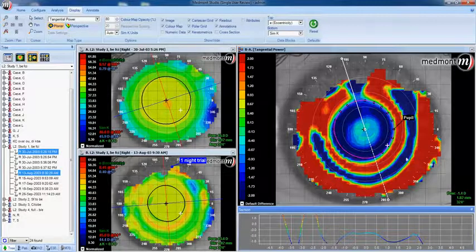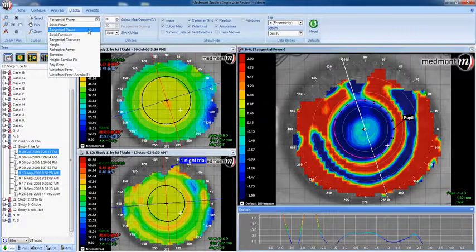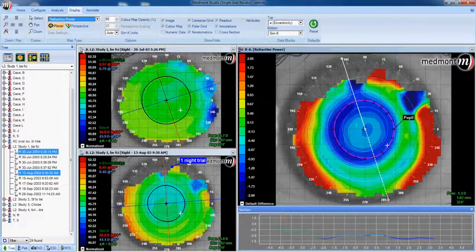We can also look at the blue ring. This is the area where the lens lands on the eye and creates a compressive point. If both the red ring and the blue ring are well centered to the pupil, we know our orthokeratology lens is well centered overnight. The last map you might use is the refractive power map.